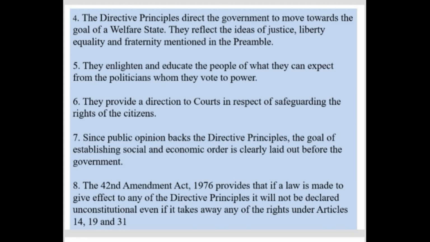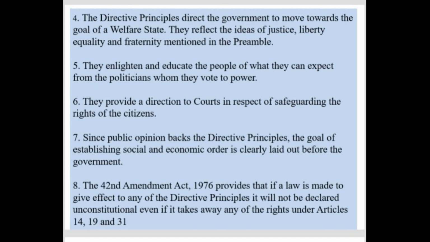When people support such principles, the governments will not have any other option. They will take them into consideration and make better laws and legislations for the welfare of people. And the 42nd Amendment Act of 1976 is a law made to give effect to any of the directive principles. See, this 42nd Amendment Act of 1976 is a very peculiar amendment. Where if a law is made to give effect to any of the directive principles, it will not be declared unconstitutional even if it takes away any of the rights under Articles 14, 19 and 31.